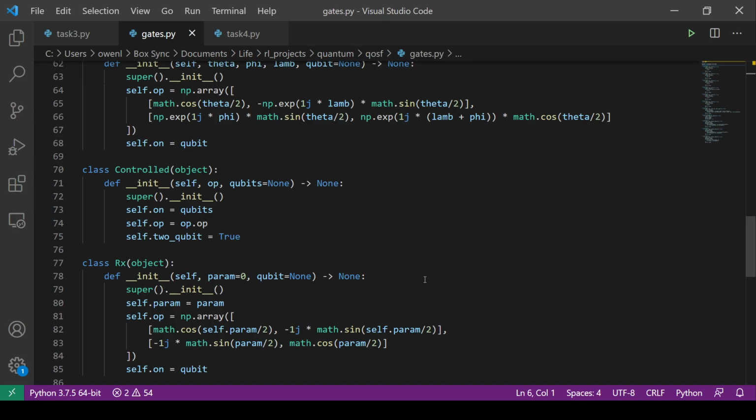Now we have the controlled object. So this takes a gate. This is sort of saying, okay, if you want, so the way I set this up too, just a heads up, you can theoretically, in Cirq, do X, like circ.x on qubit 0 dot controlled by, and do arbitrarily many controlled by. This is set up so you can only have one control, and you can only control one single qubit gate. You can't do a controlled CNOT or something like that.